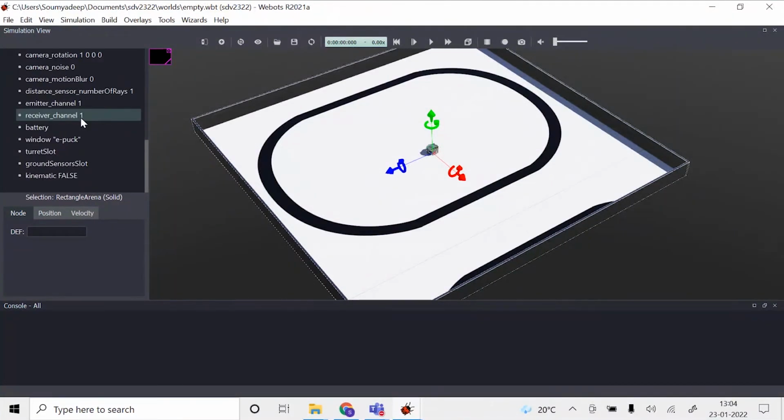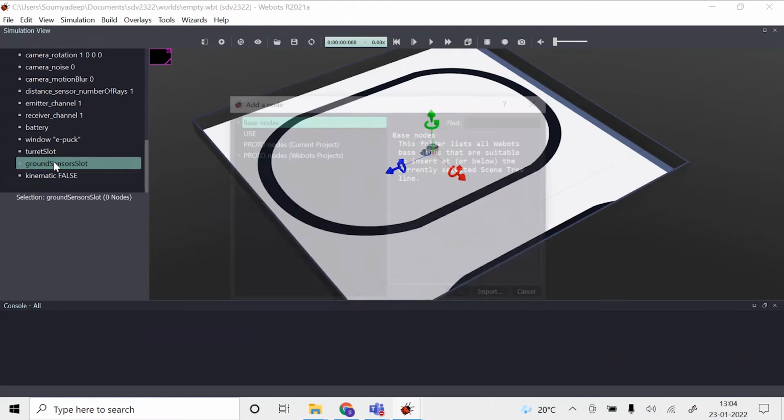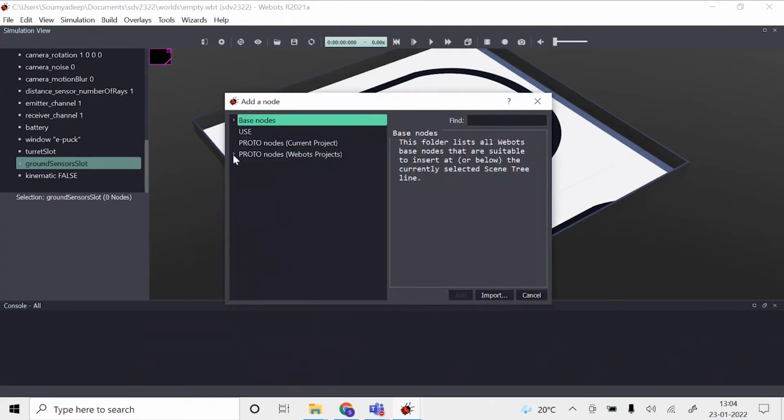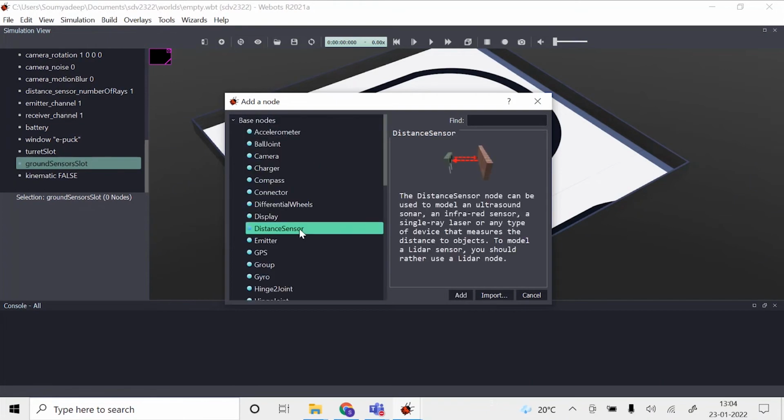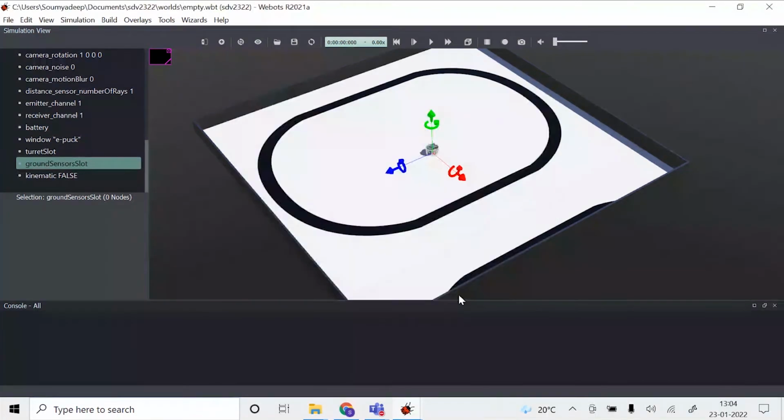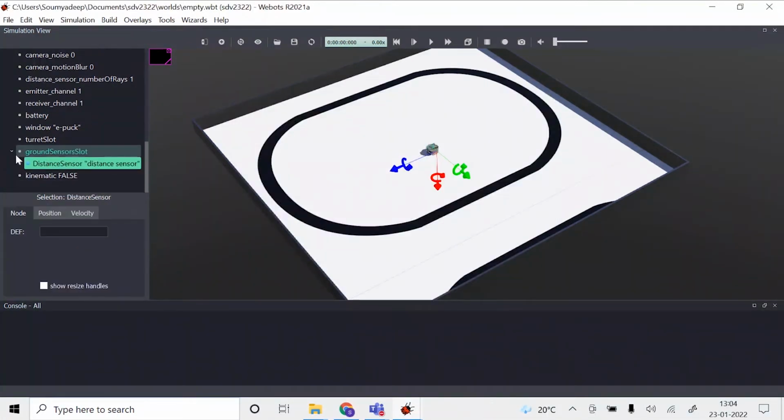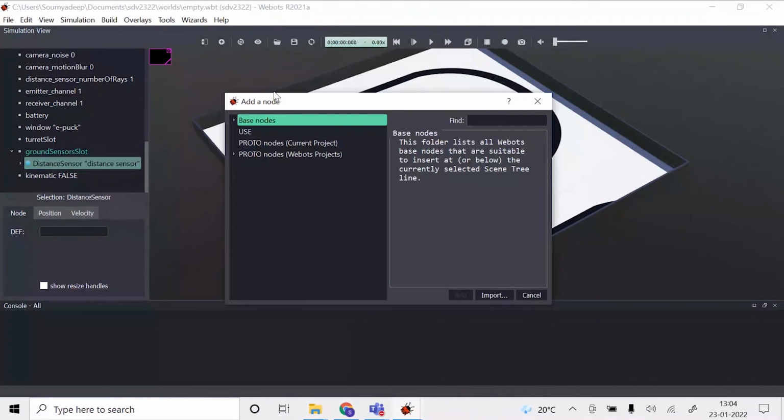And after epoch, go to the ground sensor slot and click on base nodes. And we have to add another base node, a distance sensor node.